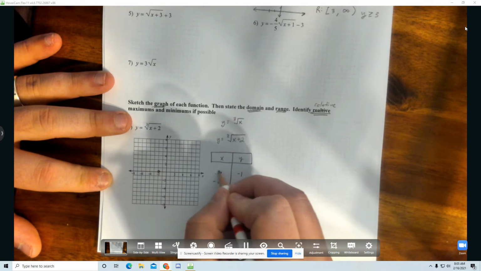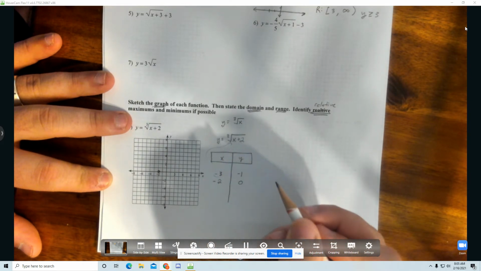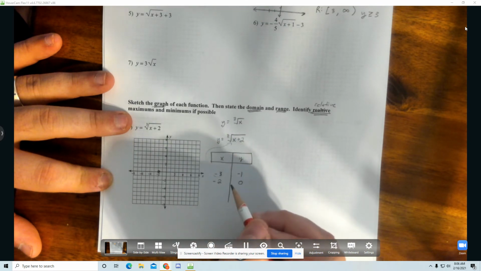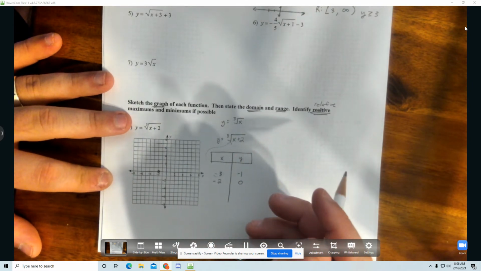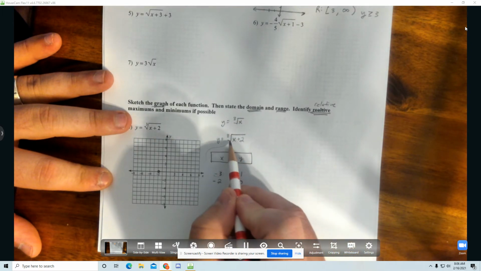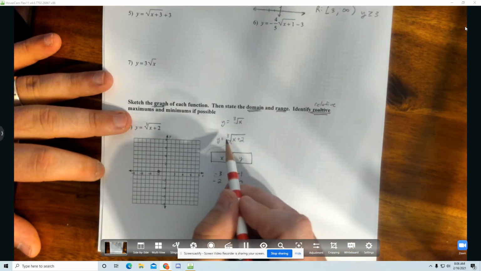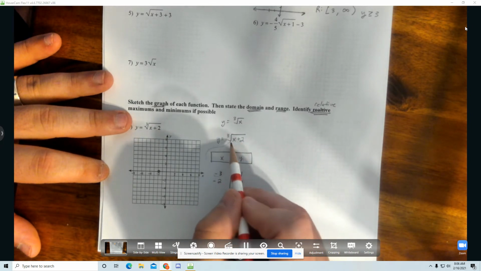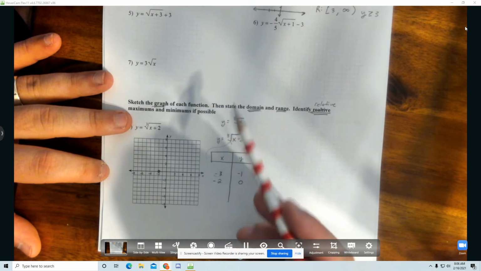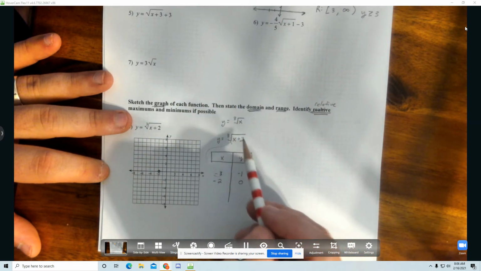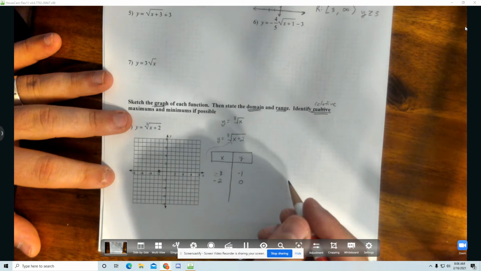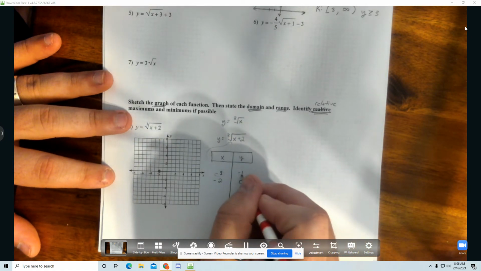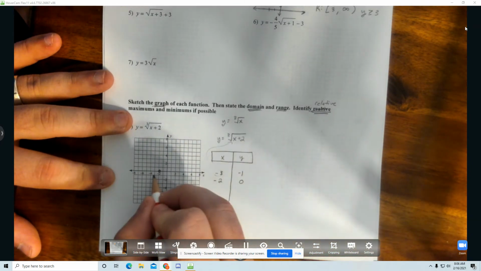Again, all I'm doing is plugging this into this function. You would see, okay, -3 plus 2, okay. What does that look like? You may think, well, teacher, I'm getting a negative underneath that radical. Don't worry about it just yet, okay? Cube root functions are different than square root functions, all right? They're different. So getting a negative is not such a big deal here. And so what you would get is what? -3 and -1. And so you go to your graph and kind of plot it here.